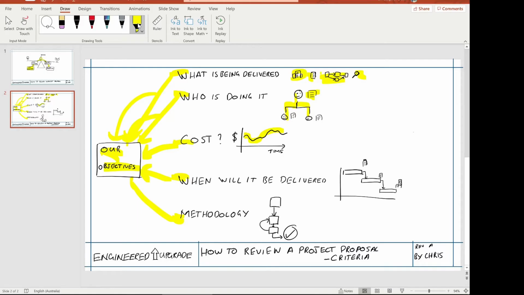So looking at the cost, the third set of criteria that I like to develop. So the fourth set I like to develop is about when will the project be delivered. And so you might see this represented as a program or a Gantt chart. So you look at, say, what is being delivered, the building or the report or the study, whatever is being delivered, you break it down into tasks of work, and then scheduling those tasks out.